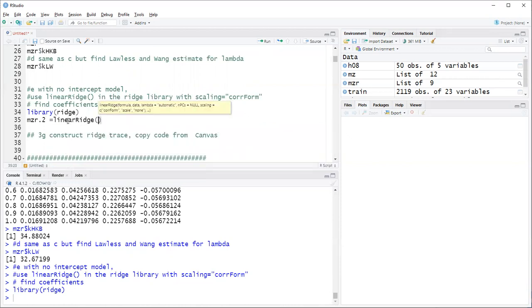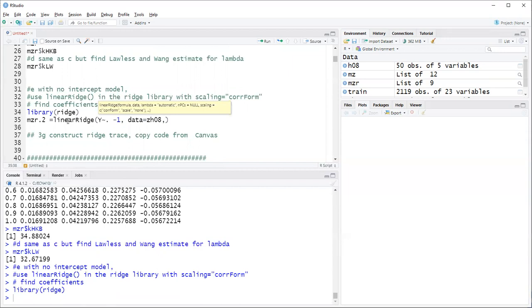So I've got that going on there. And then it tells me I want the no intercept model. So I'm going to again go with the y and all the explanatory variables, no intercept. I'm going to have my data set, z h08. And then it tells me a few things, right?